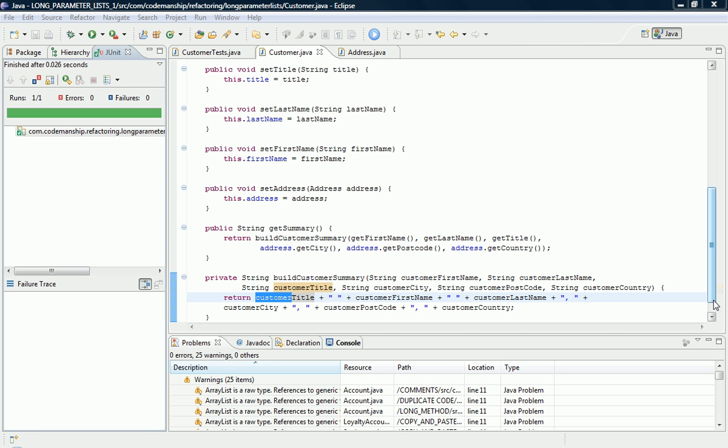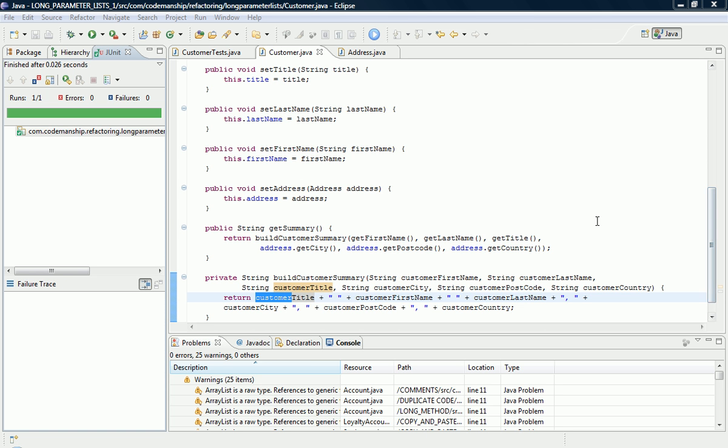This time we're dealing with long parameter lists. Very briefly, the problem with long parameter lists is, first of all, they're hard to remember, and secondly, they have a tendency to grow, so they're bad from a readability standpoint and a usability of the code standpoint, but also they're bad from a change point of view.